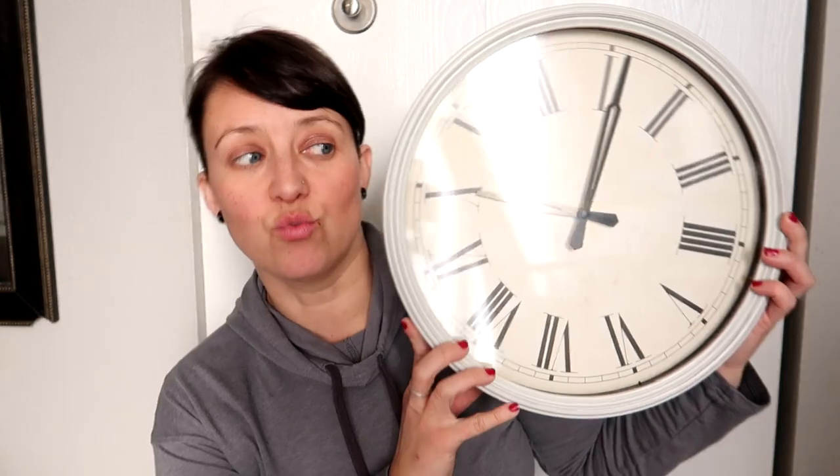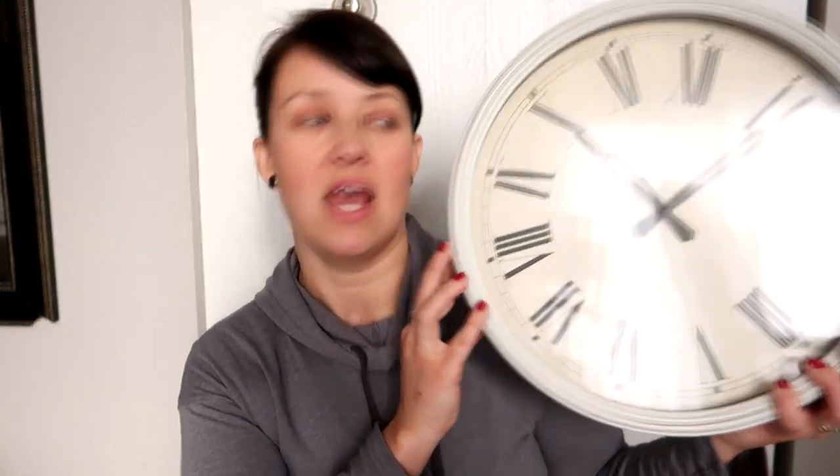The first item is this clock. I thought this was awesome. It was really dirty and the glass kind of looked like it potentially could be broken, but I ran my hand over it and it was just like sticky stuff. So I cleaned it all up, put the battery in — it was a 50-50 shot it was not going to work — but it does, and I only paid 4 bucks for it.